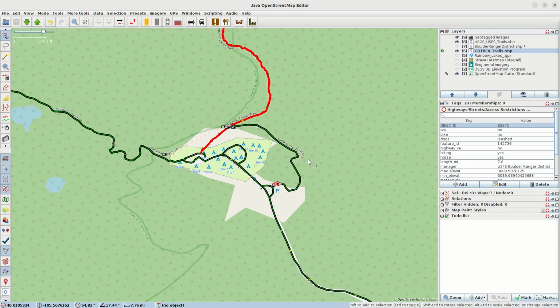So in summary, we have 3 government data sources. They all have the issue where they're missing an actual trail that, based upon recent visits and geotagged photos, is official. And they're including a section of trail that does not exist, which would encourage people to possibly hike through this campground and cut through this restoration area to reach the trail. And further, data from the US Geological Survey and from the Forest Service omit this connector trail that goes from the actual parking area to the junction with the Arapaho Glacier Trail and the Rainbow Lakes Trail.